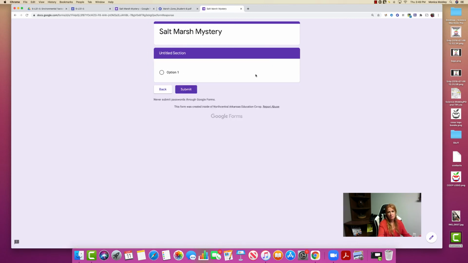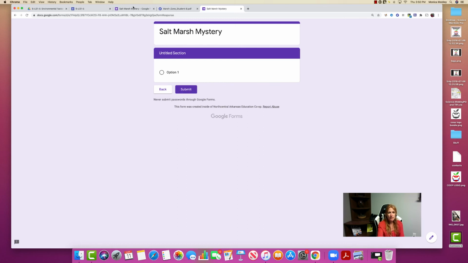The next section just says option 1 because we haven't created any questions or content there yet, but it took them to the next section. So you could give the students a prompt or a clue where if they miss it, it points them in the right direction, maybe gives them a little hint to help them get it correct. And that's just kind of a way of encouraging students to put a little more effort into that.